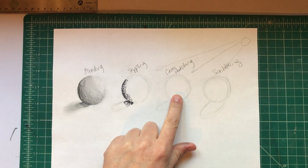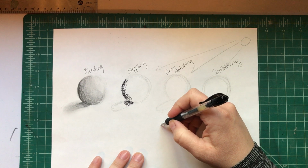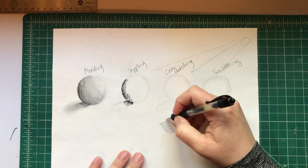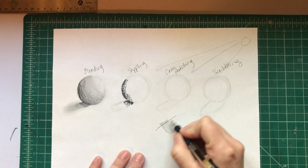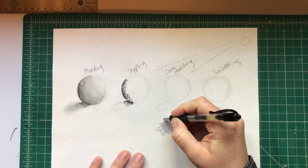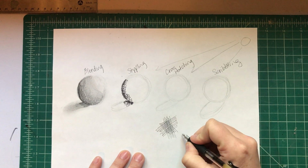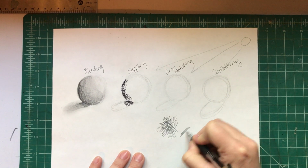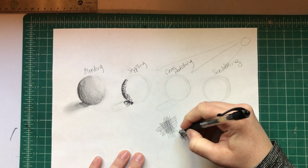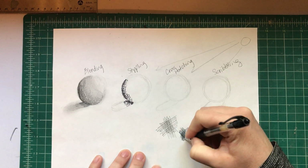This one, cross-hatching. Cross-hatching used to be my least favorite. And really what it is, hatching, you make a series of lines going one direction, and then cross-hatching, you cross over them going in a different direction. And you can do multiple directions. But the closer you make your lines together, the darker the hatching will be. And the more directions you cross over, the darker the hatching will be.